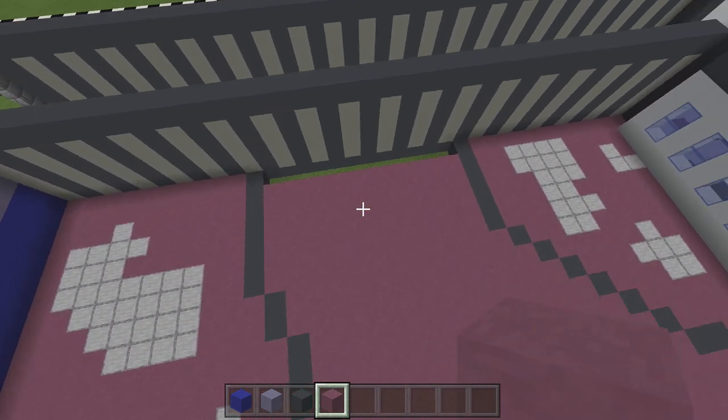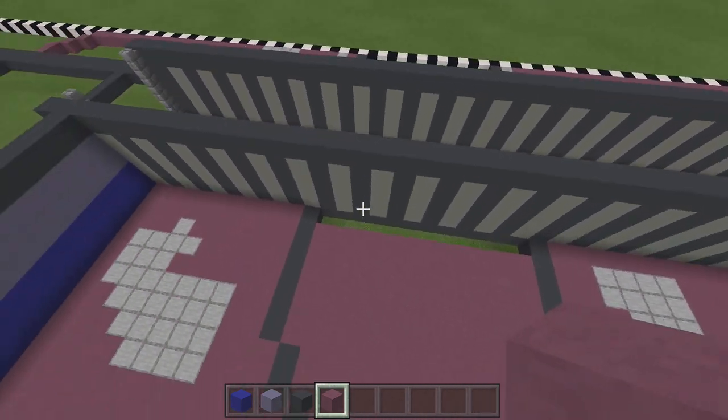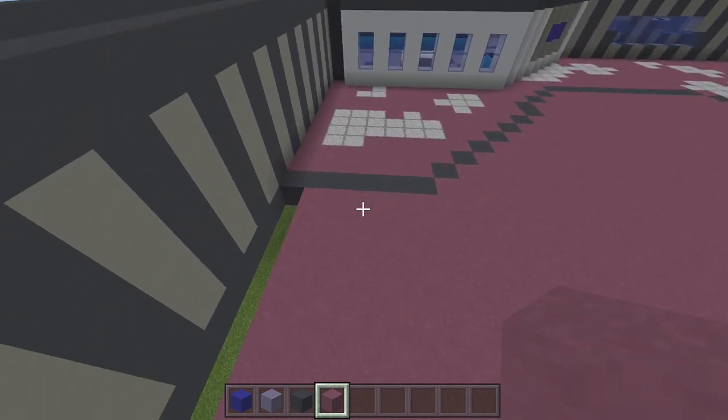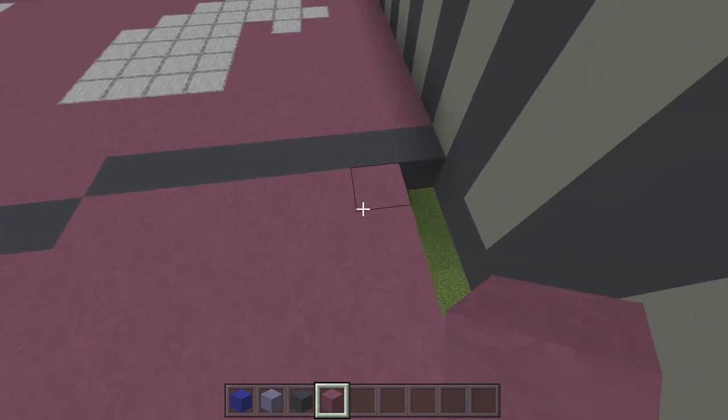1, 2, 3, 4, 5, 6, 7, 8, 9, 10, 11, and that's going to be the width of your lava pit when it goes underneath your bridge right here. Next up, what we're going to do is now break out the entire layout of our little lava pit. So we're going to come back over to this side, and we're just going to break out that way.